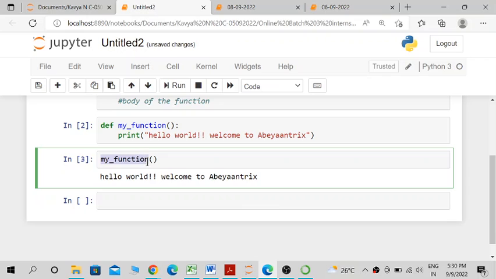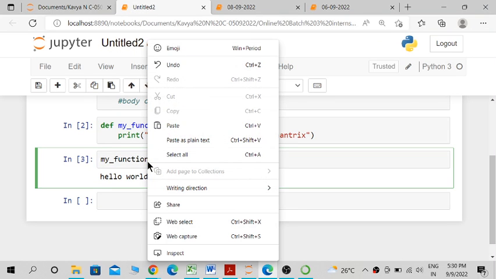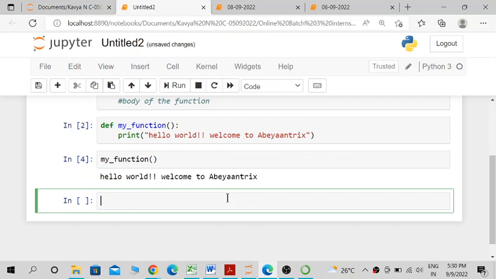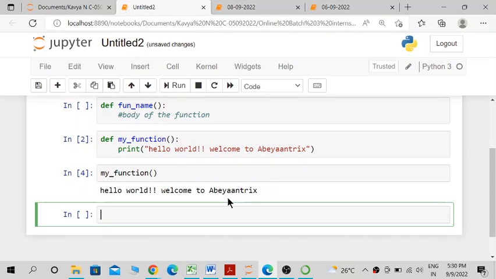If you call this function, just specify the name along with the mentioned count of parameters. Afterwards, whatever statements are in the body of the function will be executed. Okay, so we execute this. So this is the statement. Next, you can just take a note of this. So this is just a simple form of defining functions.